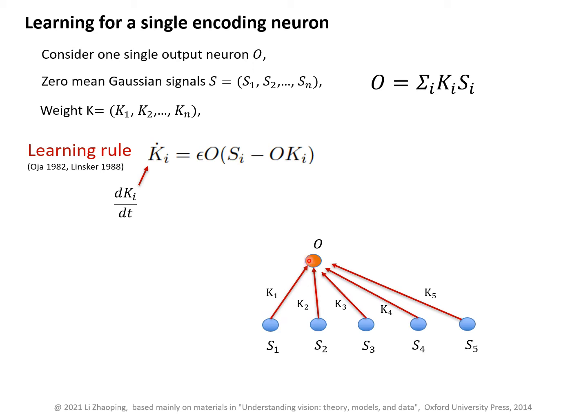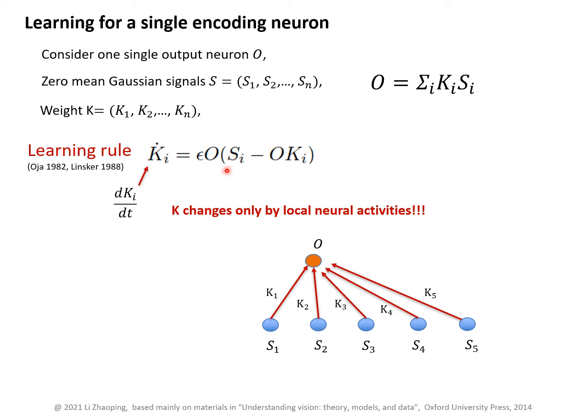All of these values are directly linked to K1 and available to the synapse locally. So this weight change can happen just by the information locally available to K1. And this change is not dependent on some other instruction or remote information coming here to tell K1 how to change. That means such a learning rule is very easy to implement in a neural circuit. So it's biologically plausible, and this is applicable to all of these cases.